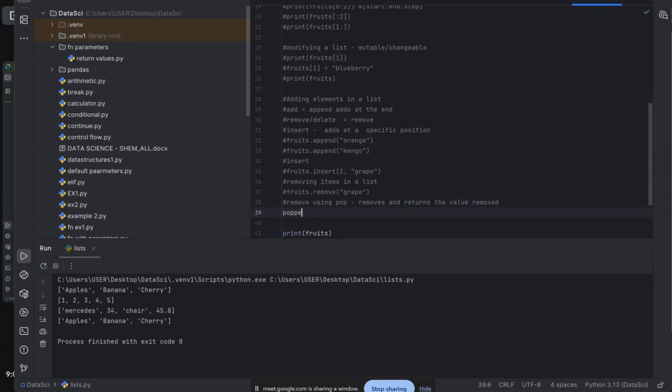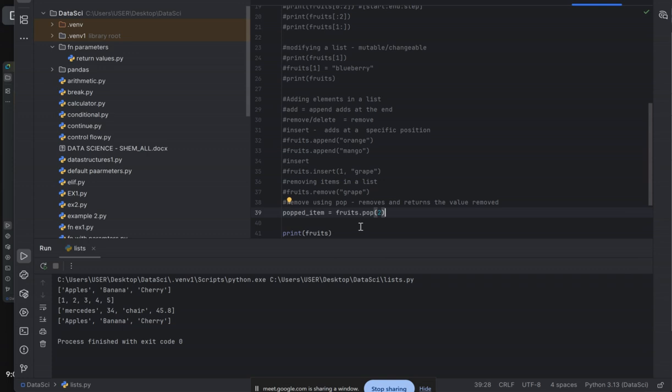Let's pop cherry. Cherry is index 2. So popped item is equal to fruits.pop. So like dot remove, here use dot pop. Here you don't write the name of the fruit, you write its index.